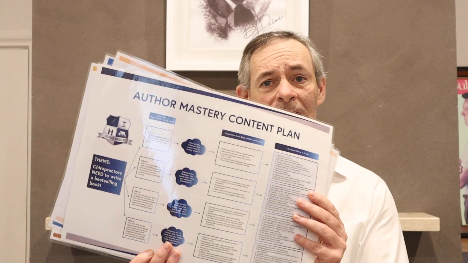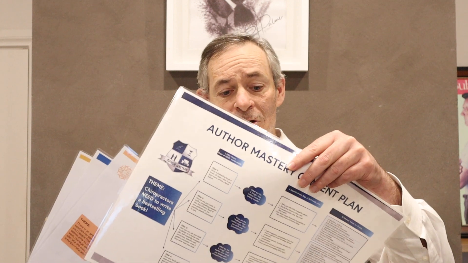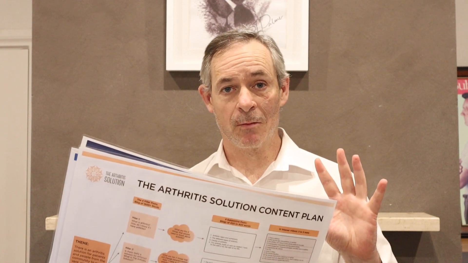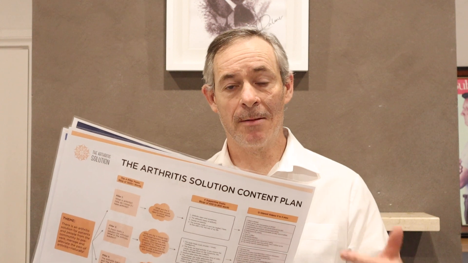Today I'm going to overview a content plan so you can understand it. Here are just four templates that I use. This is my Author Mastery table — on the Author Mastery platform I talk about how to write a best-selling book, how to deliver presentations, and produce in-house care programs to educate your community. I have an Author Mastery content plan, and I also have a best-selling book called The Arthritis Solution, so I deliver regular arthritis content to educate my chiropractic community.